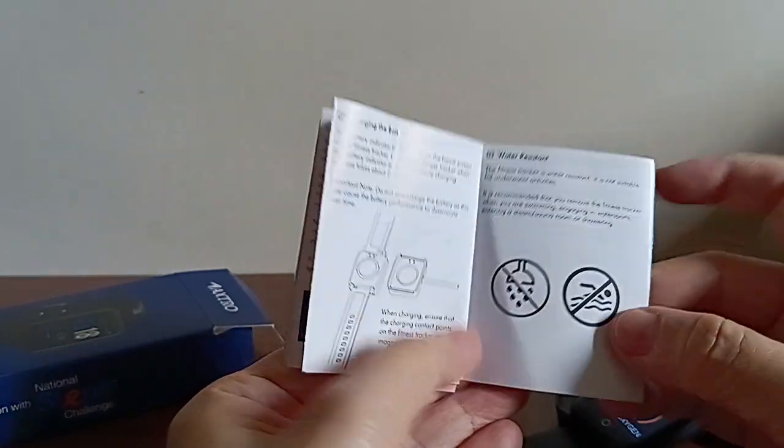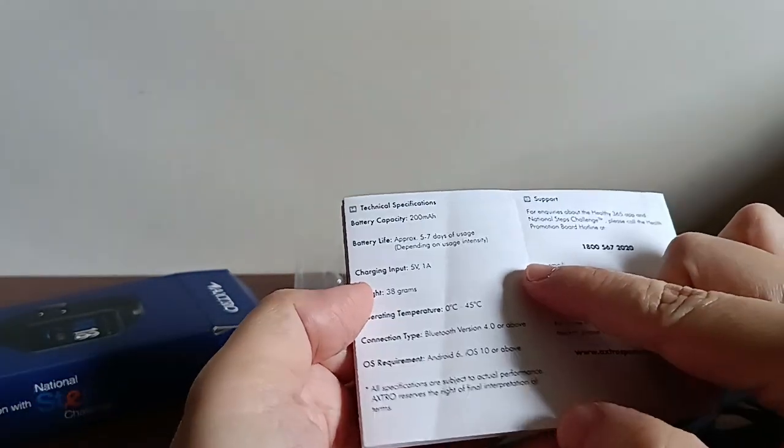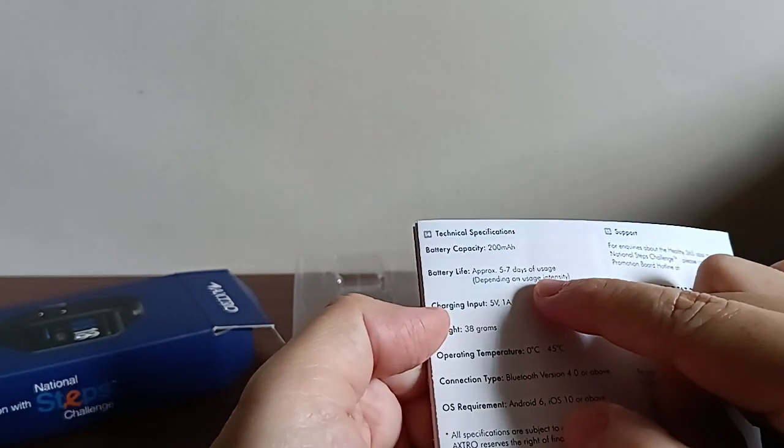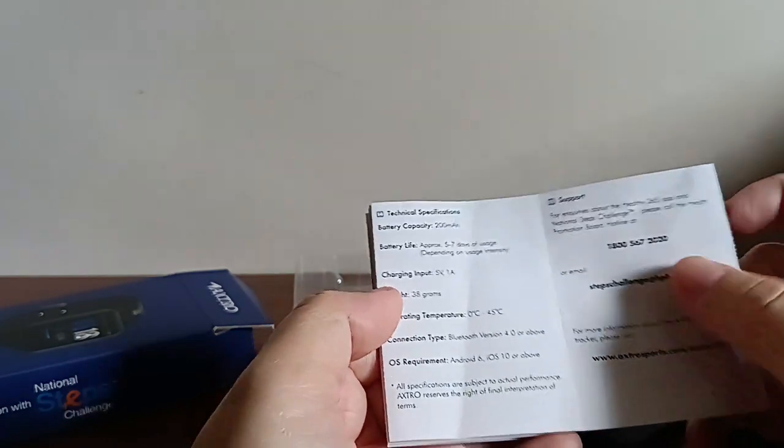This is water resistant. This watch only lasts for 5 to 7 days. The battery is 200 mAh. So charge it for at least an hour.